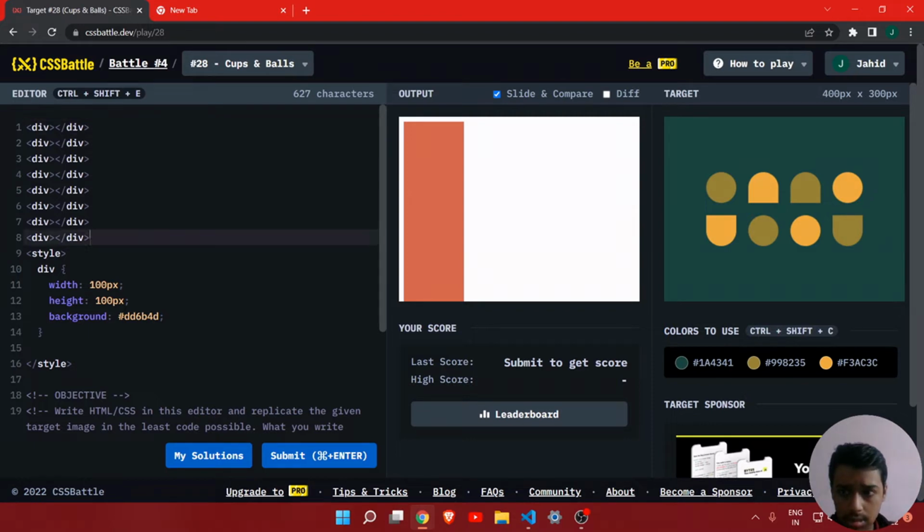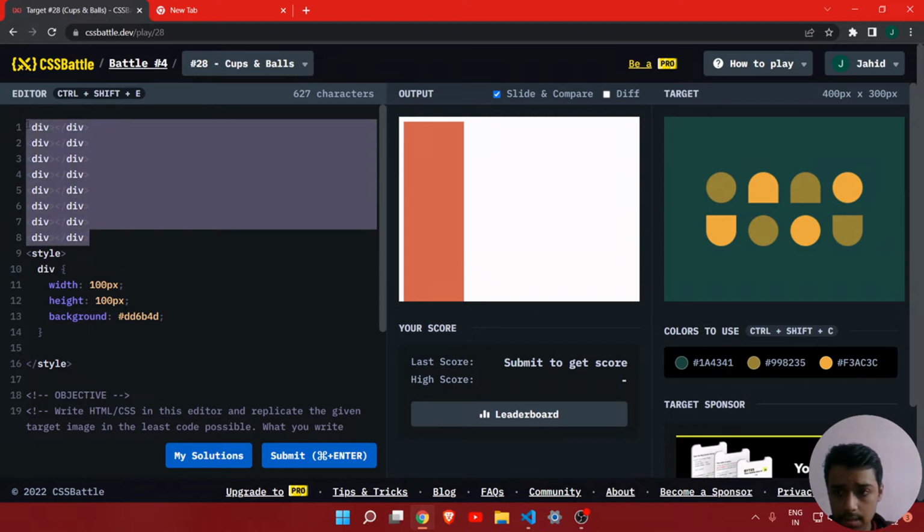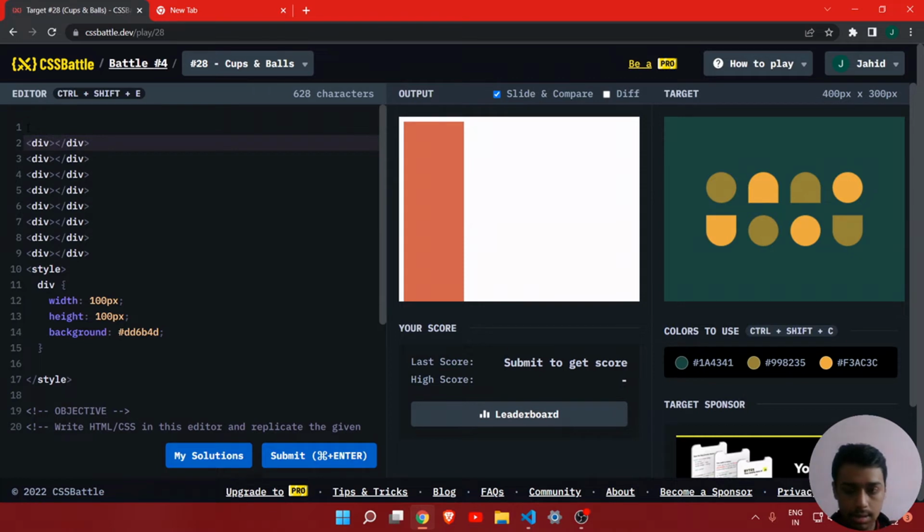Before this, let's just copy this, or maybe let's just make a p element, the paragraph element, and I will tell you the reason behind this later. Let's just copy this and paste it after the fourth one. I am trying to make a grid, so it will be very simple to set the position of these divs.